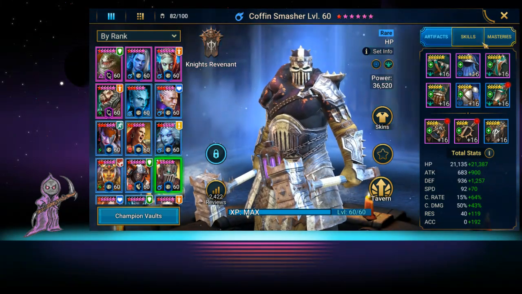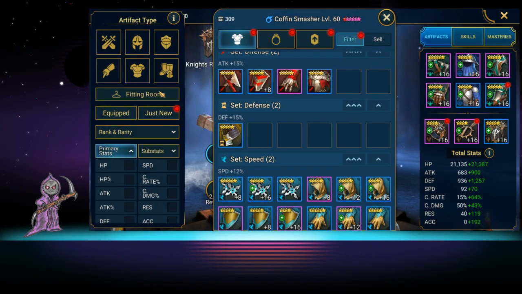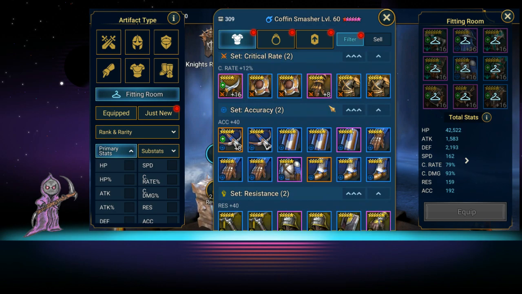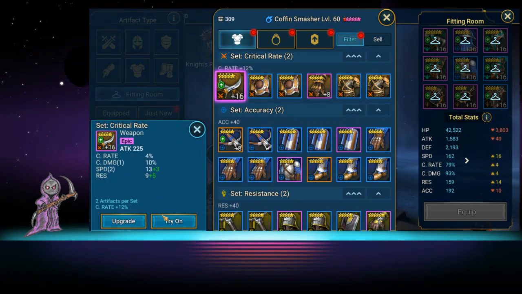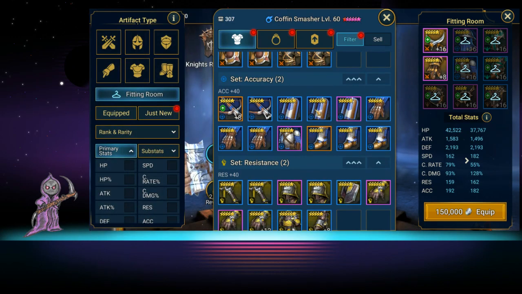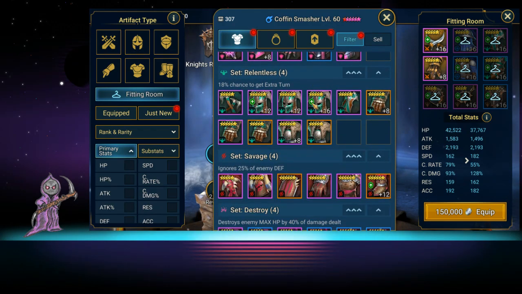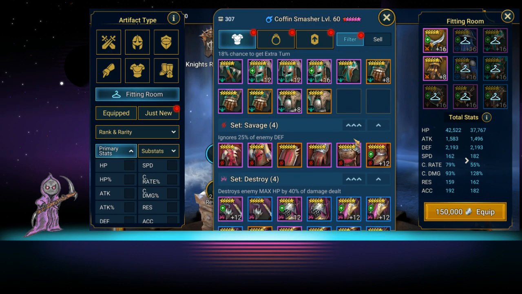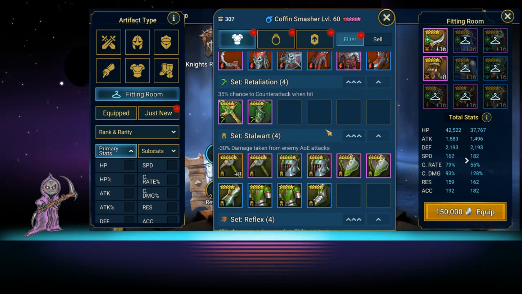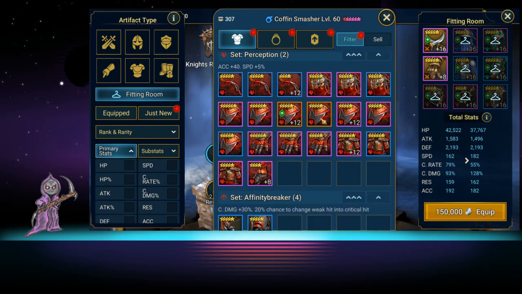So what we were gonna do is I was gonna be throwing him into some other gear. Let's do this filter, fitting room. Let's see. I think I threw him in. I think this is where it started. We tried here. We tried this. I think we did more Relentless. I think I have other Relentless gear that I was going to put on him. Or was it Perception, perhaps? You know what? I don't even know if I really want to go into this right now.